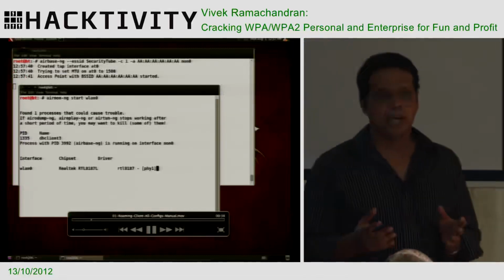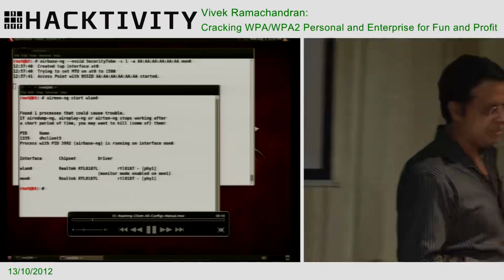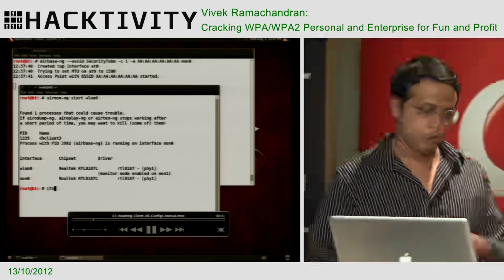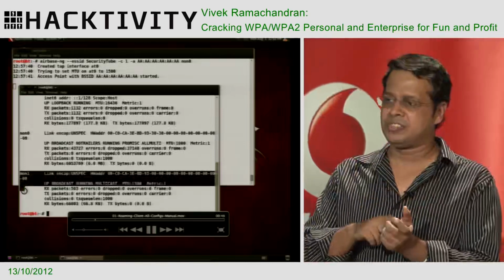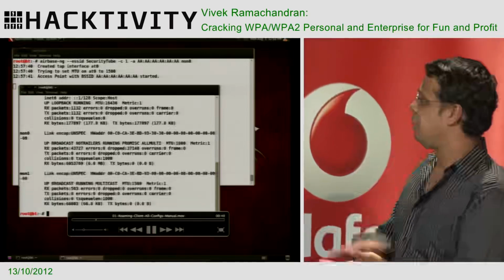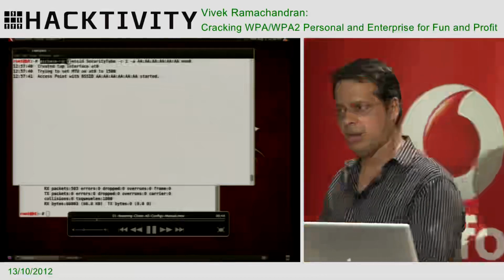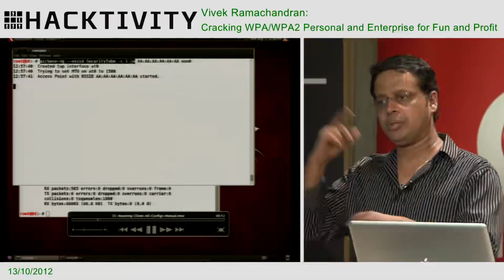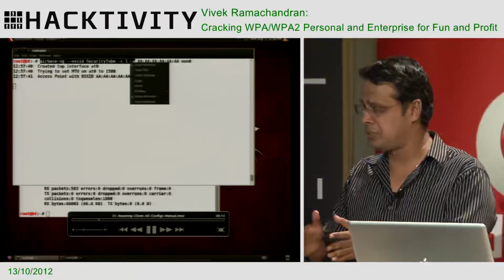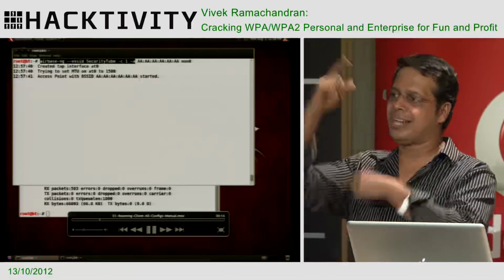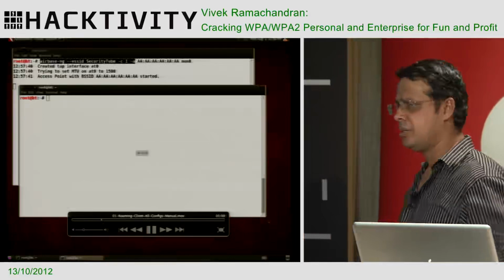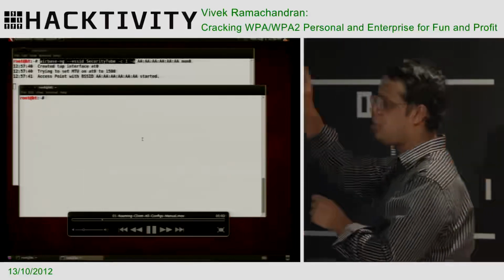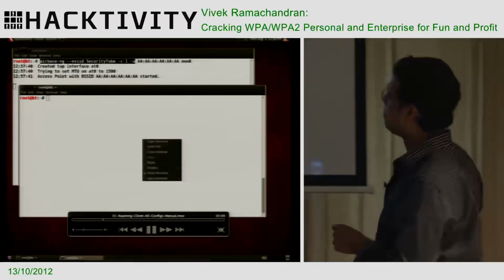Now, of course, before that, we need to create a new monitor mode interface. Now, the interesting thing is, for people who've done this before, you can create multiple monitor interfaces on the same physical card. If you put them all on the same channel, great. If you put them on different channels, it still works because the card multiplexes between the channels very fast. It's time division multiplexing, right? The card has one radio which can only be on one channel at a given time, right?